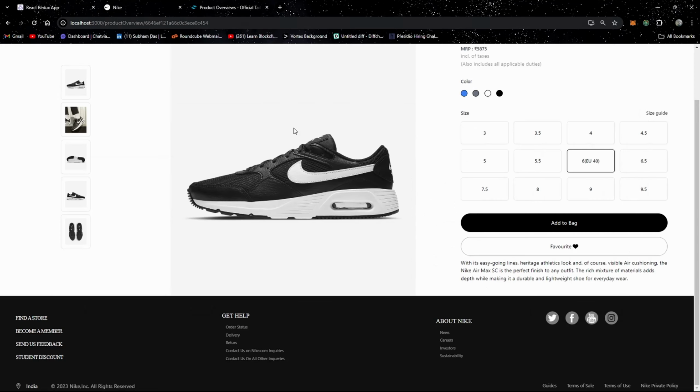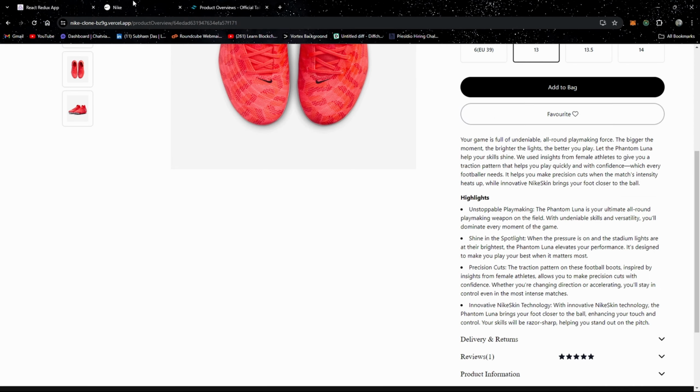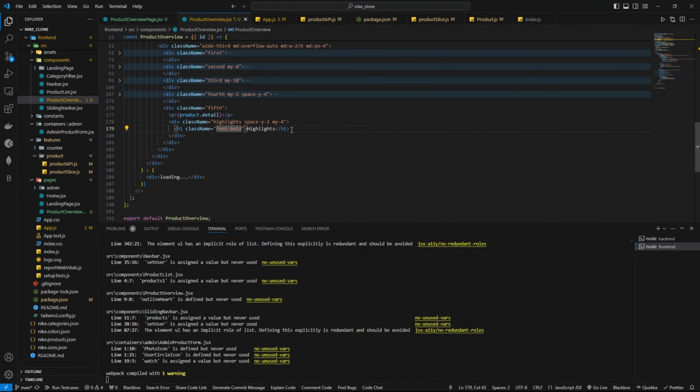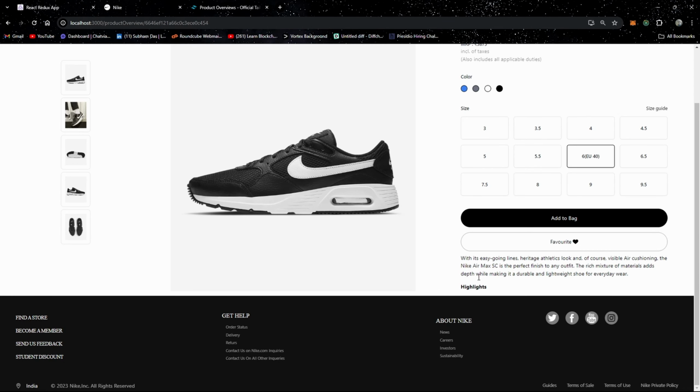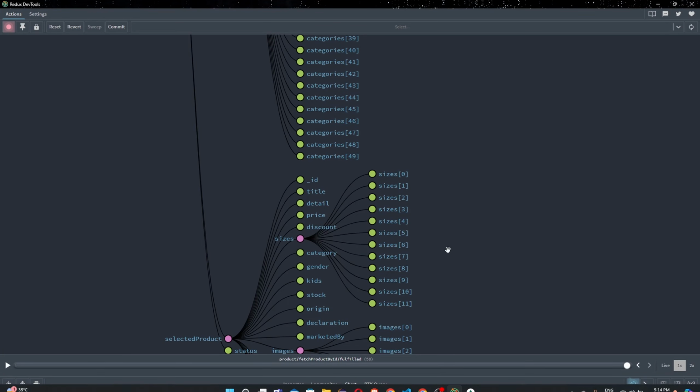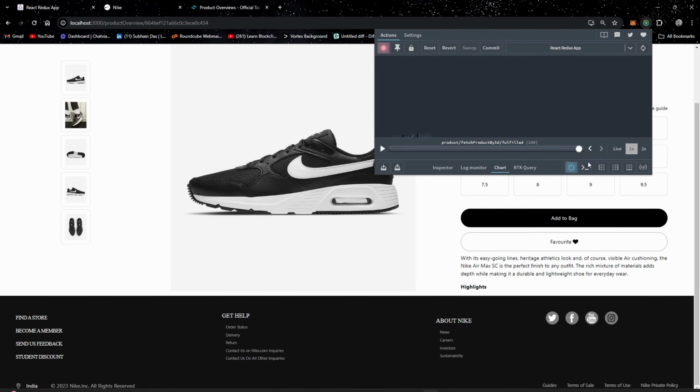Let's see. Yeah, and the next thing is in the li tag, let's give product dot highlights number 1, because here we have, why it is not working, maybe we need to open it up again.